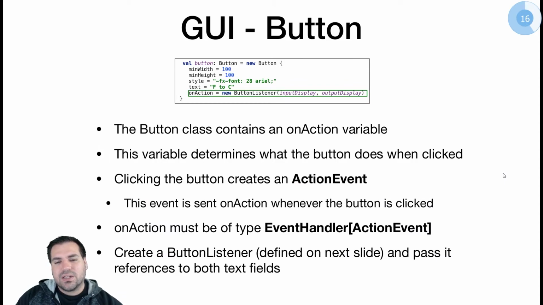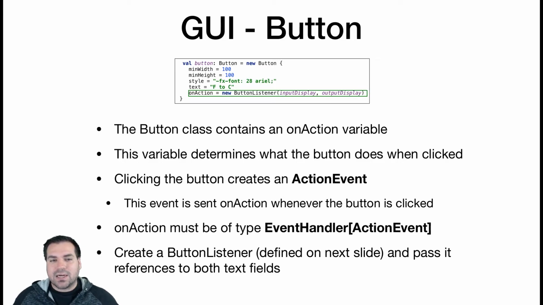So how do we get this button to do something, to be able to actually react when the user clicks it? So the user clicks, that's some event. We want to use our event-based architectures to react to that event and run whatever code we want to run. So for that, button has another variable called onAction, which takes an EventHandler of ActionEvent as its type. And we need to give it one of those event handlers of action event. So when the button is pressed, an action event is created with all the information about this event that just occurred.